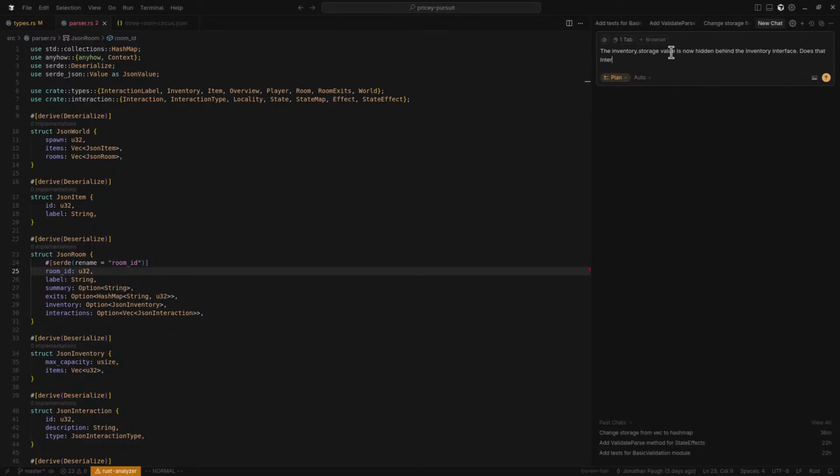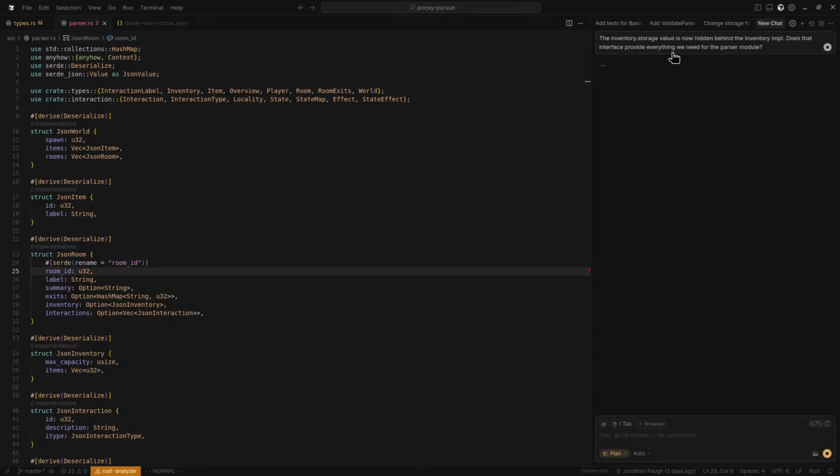Does that interface, oh, trait, let's say trait, impl, does that interface provide everything we need for the parser file module? Question mark. The answer is yes, but I want to see what it says.